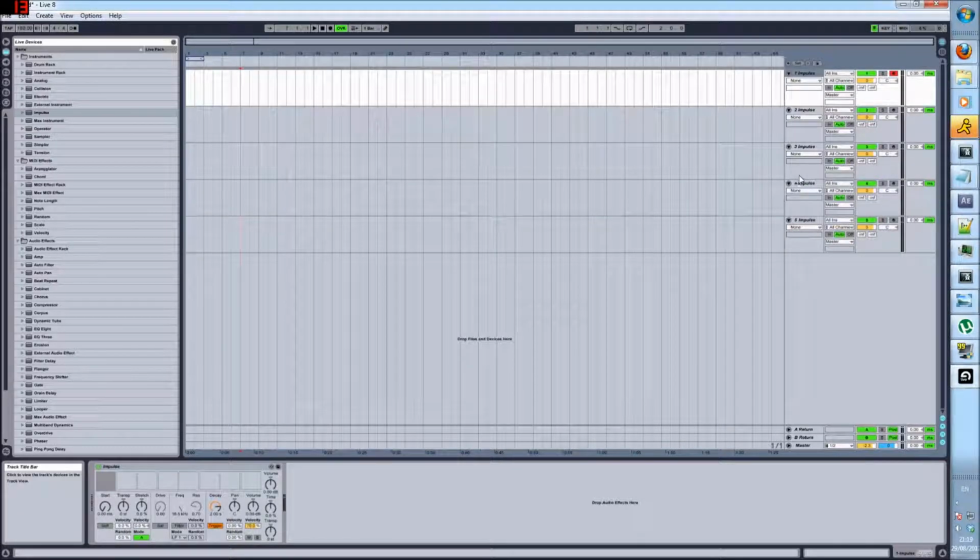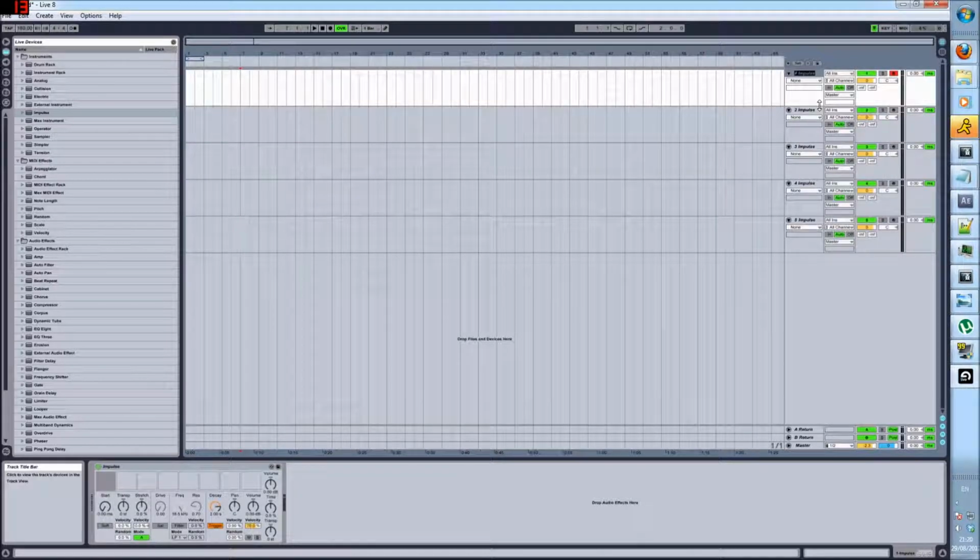Now Impulse is a drum machine, I suppose. It's a sampler, but I use it mostly as a drum machine. Lots of people use it for various ways. It's quite a powerful little tool, but for this case we're going to use it as a drum machine, or a sampler for drums.